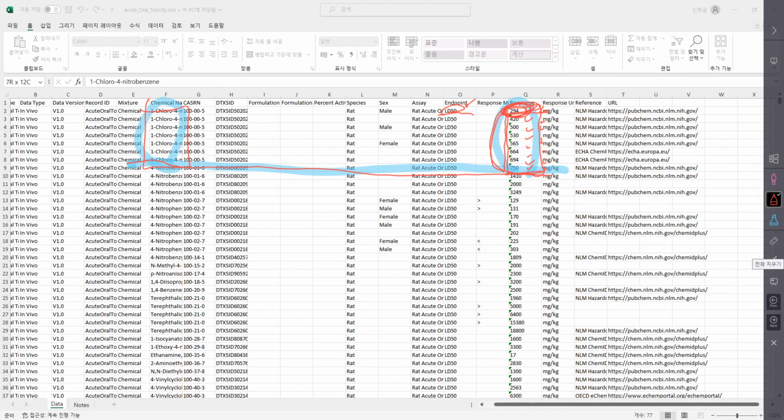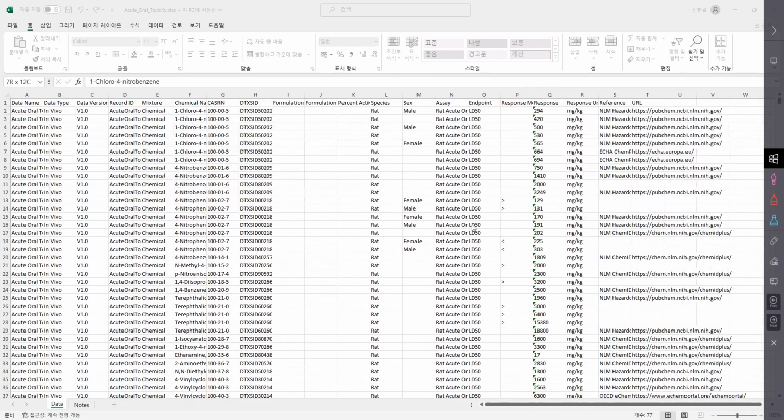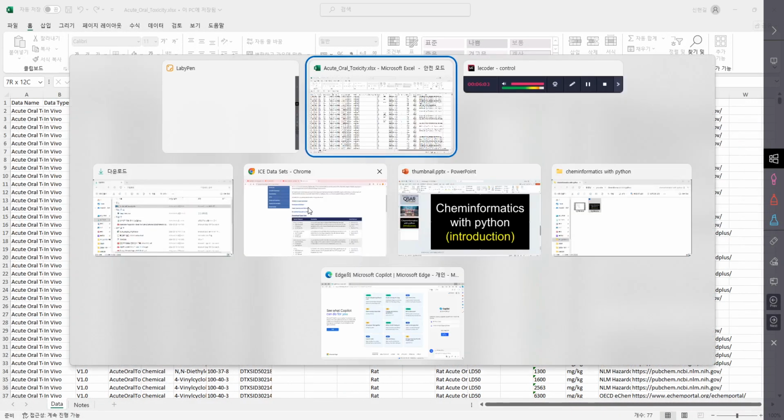You don't always need to stick to a specific condition. Maybe if you think it's better to use the mean value or median or something. But anyway, we need to handle this issue, and throughout this course, I'm gonna just use the lowest value. Okay, so this is the data set for model development.